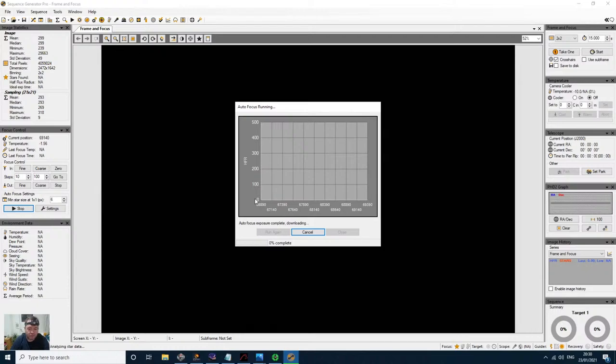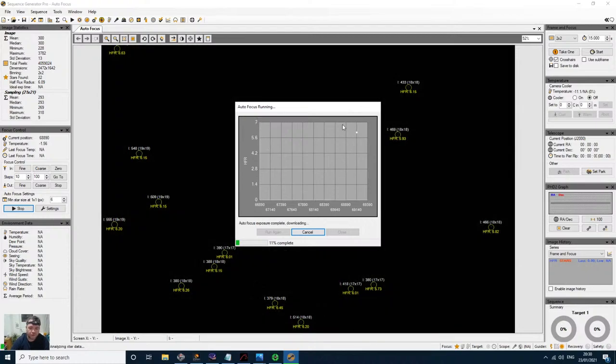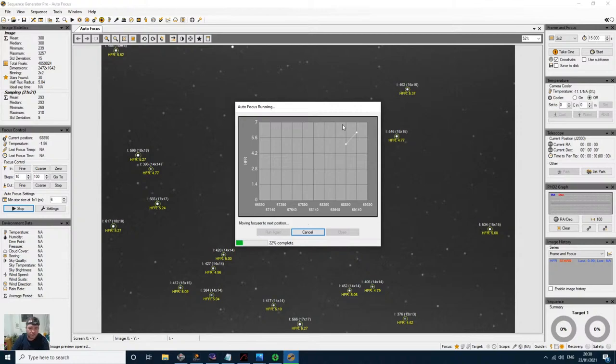And what Sequence Generator Pro is now doing is it's moved the focus tube out, and you can see in the background this is now clearly out of focus. It's drawing the focus tube back in and taking another picture. What we're looking for in this graph is a U or a V curve. It's a hyperbolic curve. Somewhere down here, hopefully, it'll be in focus, and then it'll shift back out of focus again. And from the averages and maths that are far beyond me, it'll be able to work out what the best position is for focus.